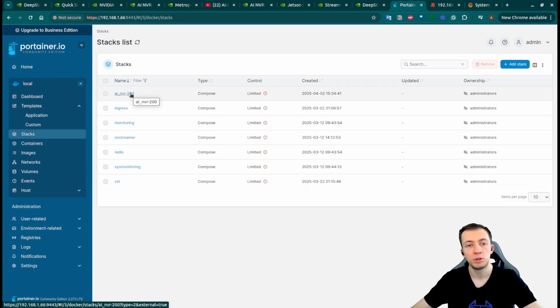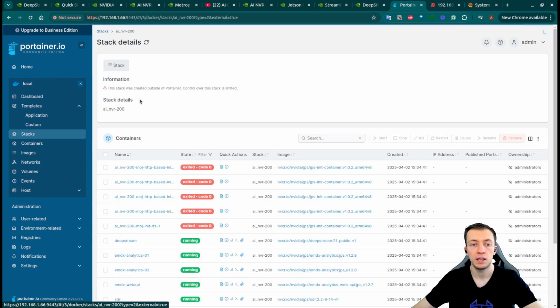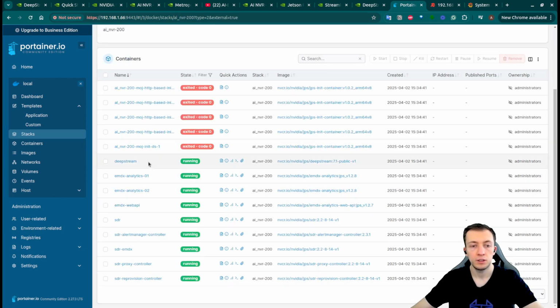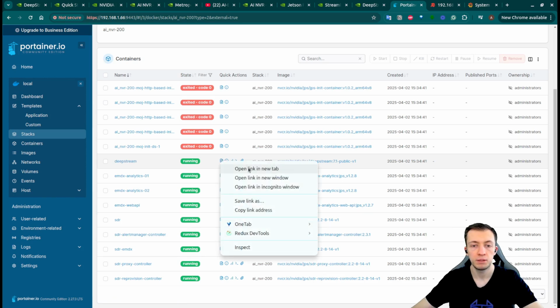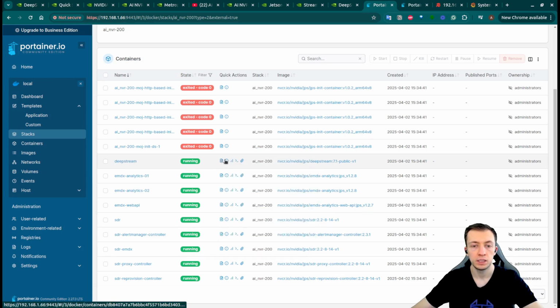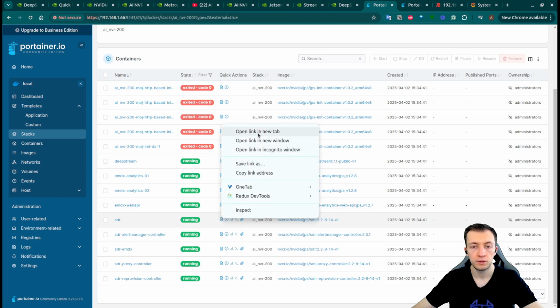Because we deployed our Jetson services of AI Network Video Recorder as one Docker Compose, we can look directly at AI Anywhere. And here usually it's enough to take a look at the logs of the DeepStream container. This small icon will show you the logs, and also the logs of SDR.